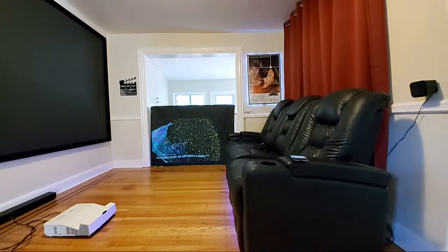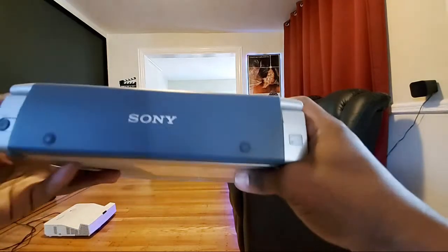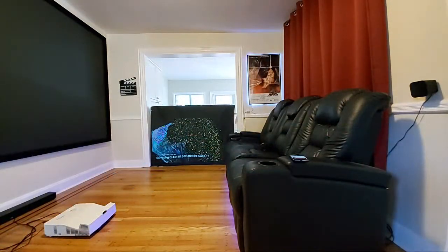So that's why I wasn't too worried about it. Check this out. I love this projector. Watch this. If I got the right side. Woo! I love that. I think the only thing about this projector I wish it would have had was a battery pack. Battery pack would have been nice because I can just throw a flash drive from there and just basically load some movies up and yippee-ki-yay.